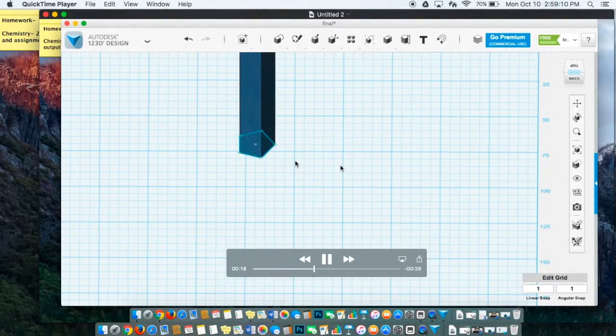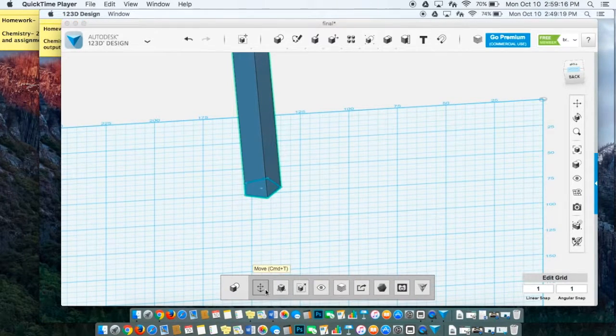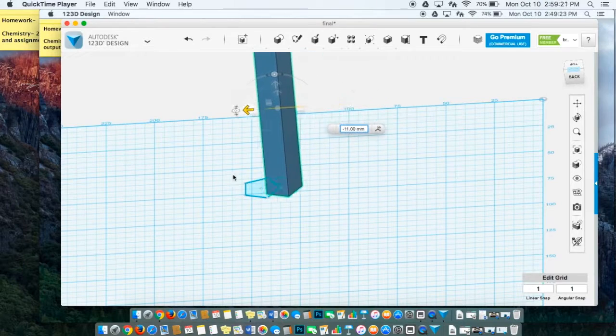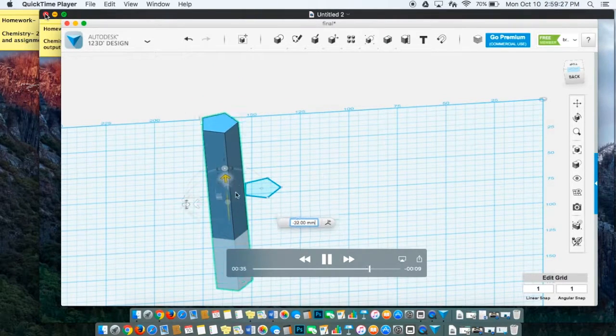how you want. Then when you go down, you'll go down to move over here. And you can just move it left, right, up, down, stuff like that, forward, backwards. Pretty simple stuff. That was kind of my week 1, just kind of learning how to play around with the software.